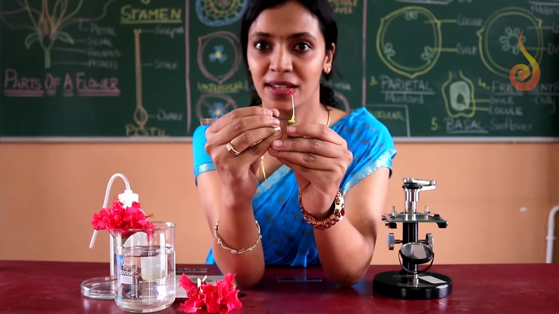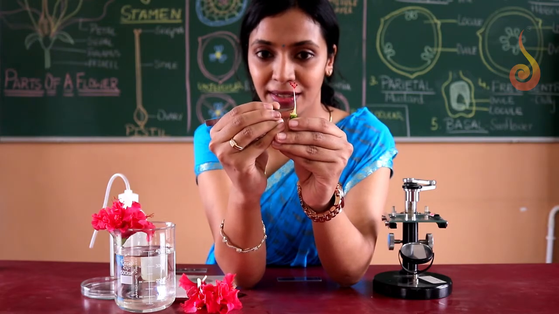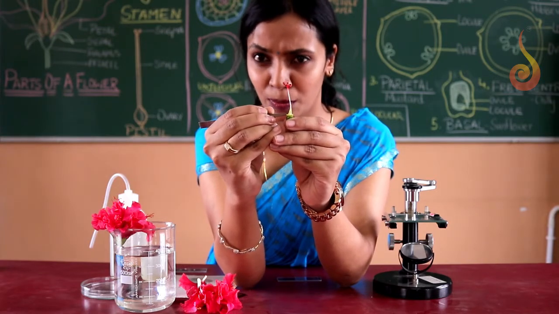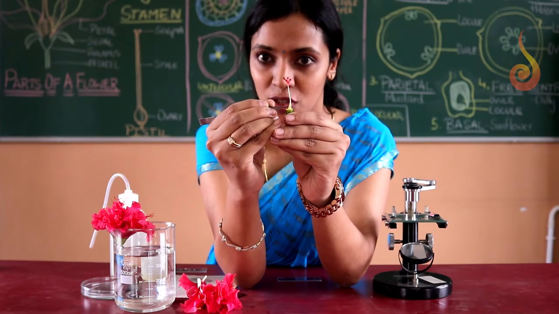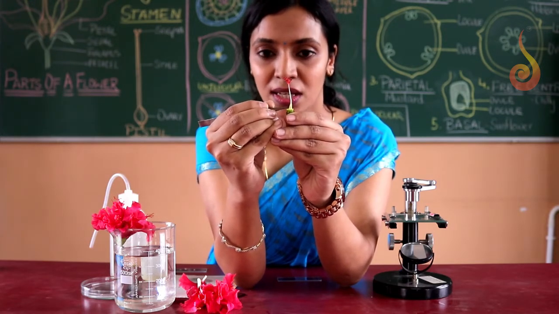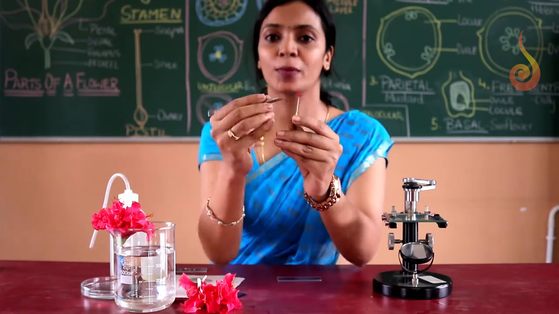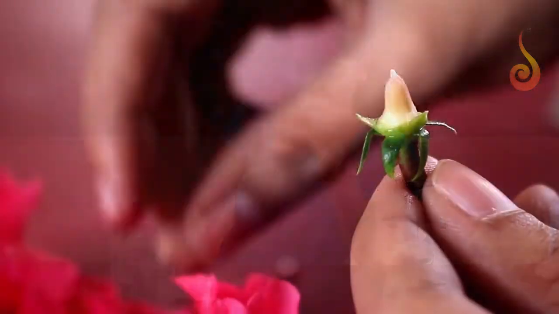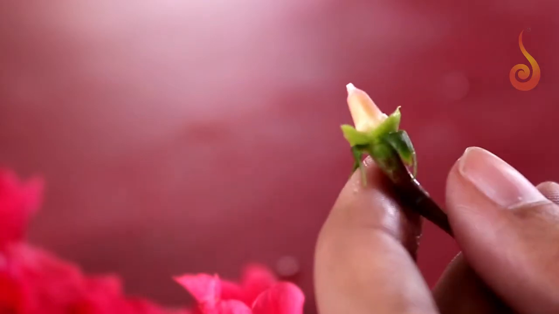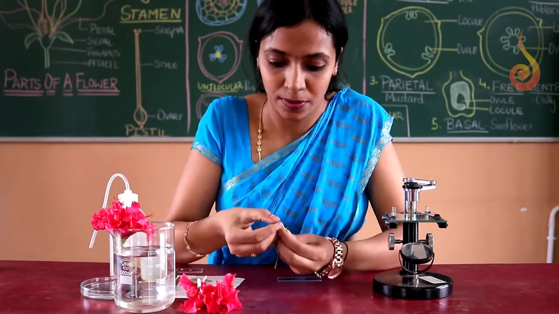And now I am going to take a section of this ovary. As you can see, the ovary is not uniformly round. It is a little narrower at the tip and a little broader at the base. In order to get a neat section, it's advisable that you take the sections from the center, because here it is wider and you will get a clearer section to show to the examiner. Now I am going to remove all other parts of the pistil and retain only the ovary. With the help of a new sharp blade, I am going to start taking sections of the ovary horizontally. These horizontal sections are called transverse sections.